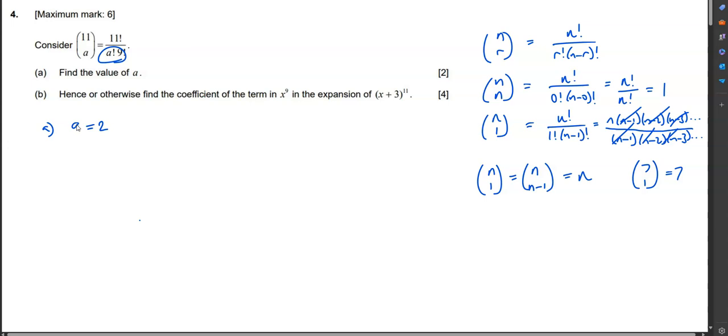The one which is slightly harder is where we have n choose 2. Here we have n factorial over 2 factorial times n minus 2 factorial. By using the same reasoning as above, we end up with n times n minus 1 on top. The n minus 2, n minus 3, n minus 4 all cancel. We're left with 2 factorial on the bottom. So you can imagine if we have to use that in an exam, that's going to be a bit harder. Okay, that is it for the diversion.